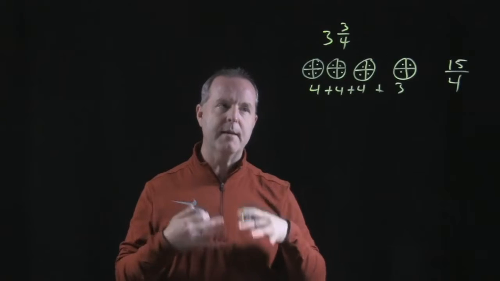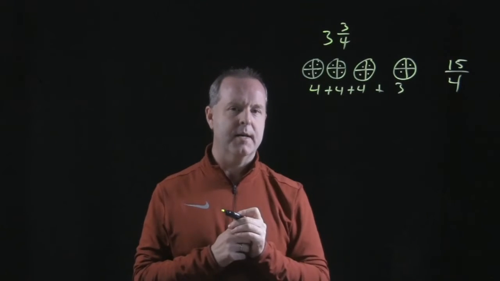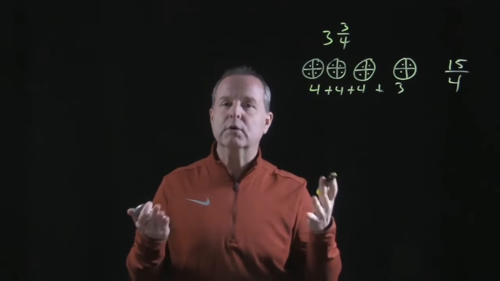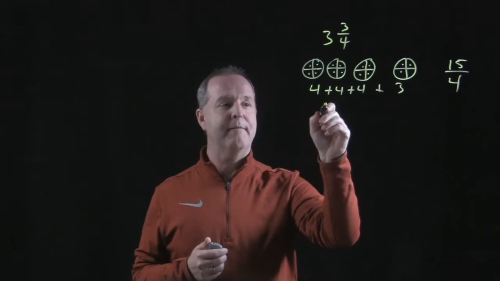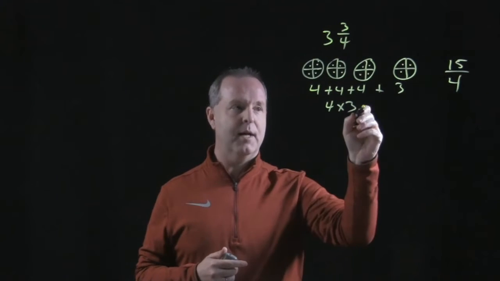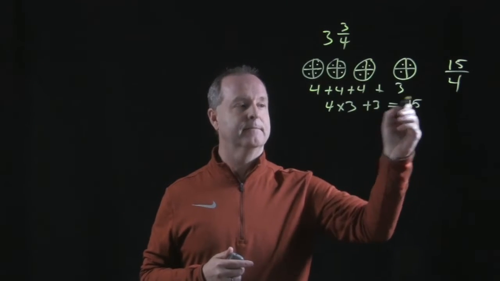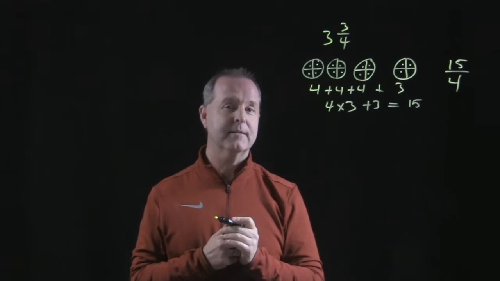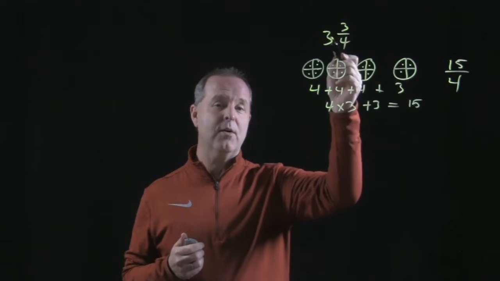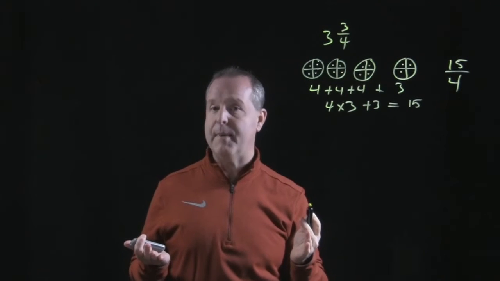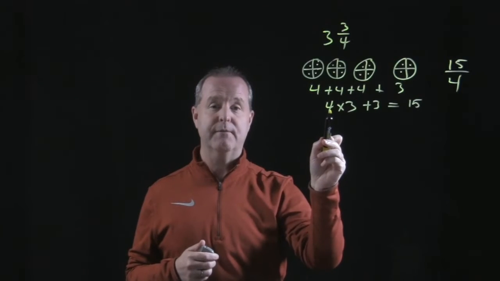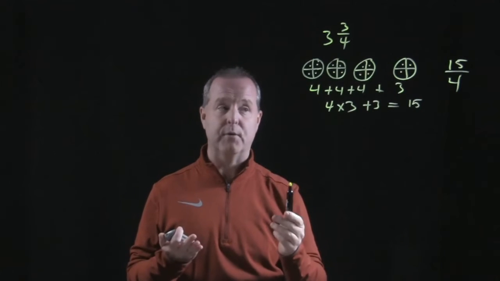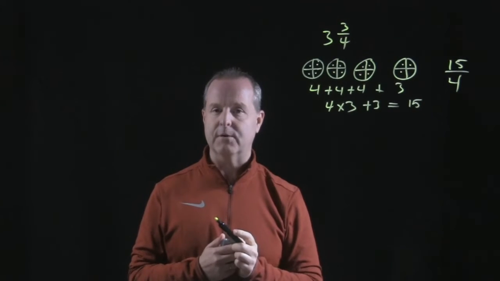Now some of you might be thinking, wait a minute, there might have been a quicker way to add all those up. Because I notice that the first 3 all have 4 in them. So there's a multiplication problem right there waiting for me. I can have 4 times 3 plus the 3, and that equals 15. Now do you see that anywhere else in the problem where maybe I could have come up with that? Well, sure. I see within the mixed number there's an algorithm embedded, where I can take the denominator, which is a 4, times the whole, 3, add the leftovers, which is another 3: 4 times 3 plus 3 equals 15.